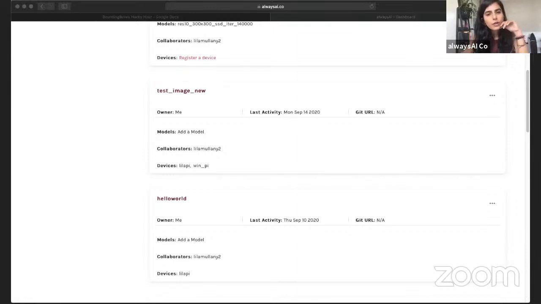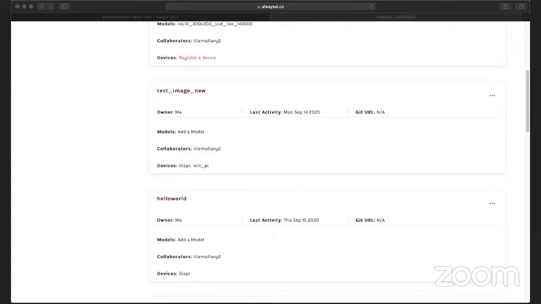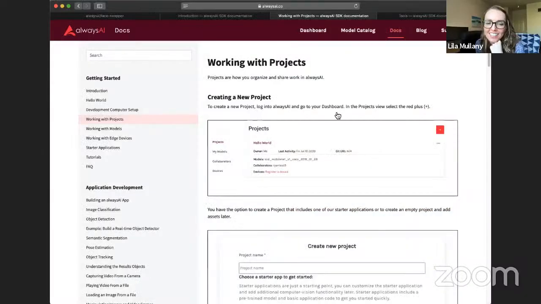Actually, Steve suggested to show the docs page on the project page. On the projects page. Oh, like working with projects? Need to show the docs. Am I not sharing the right screen? Steve, do you want to elaborate? No, right now you have your project screen up, and you're going through the different properties on the bounding box. So I was like, show people the thing. That's all, Lila. I'll be quiet now. It's my Safari windows. Thank you.